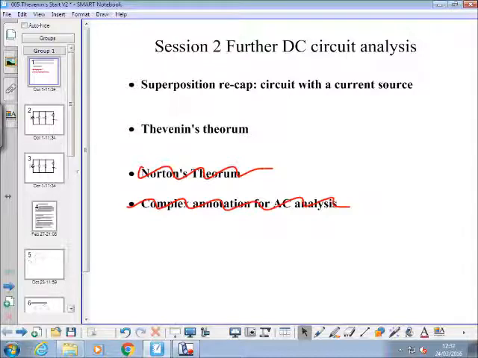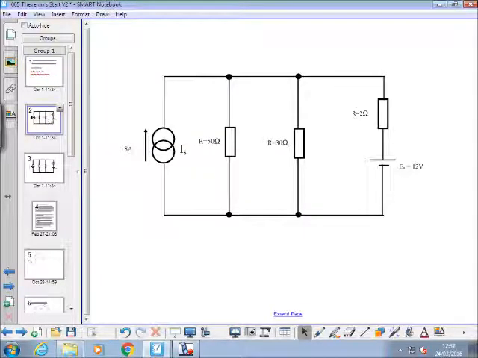Sometimes you get a situation where you can use more than one technique. Towards the end of this session, we'll look at the circuit we did last week and how you can analyse that using Thevenin's theorem as well. Okay, so up front, we're going to see if we can solve this circuit using the theorem of superposition, like we did last week.